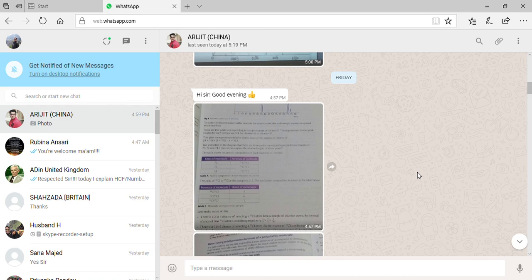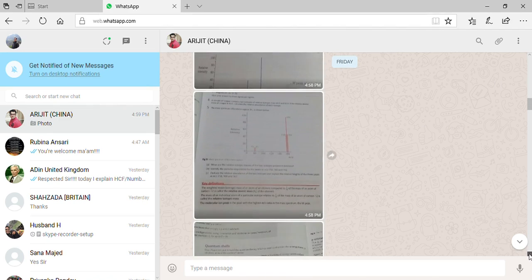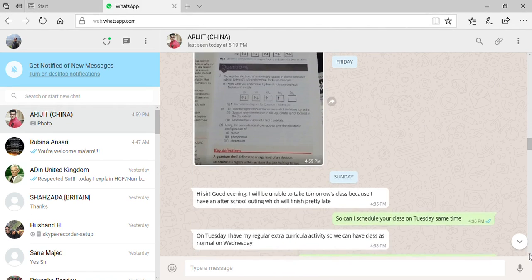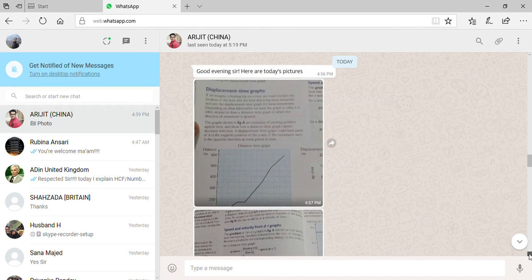I think the next images that you sent are related to chemistry, okay? Yes, so we can skip those because we finished the entire chemistry. And the next one is physics, if I'm not mistaken. Yes, I think that. But one thing, I would not like to discuss this first. Actually, the first image I'd like to discuss.